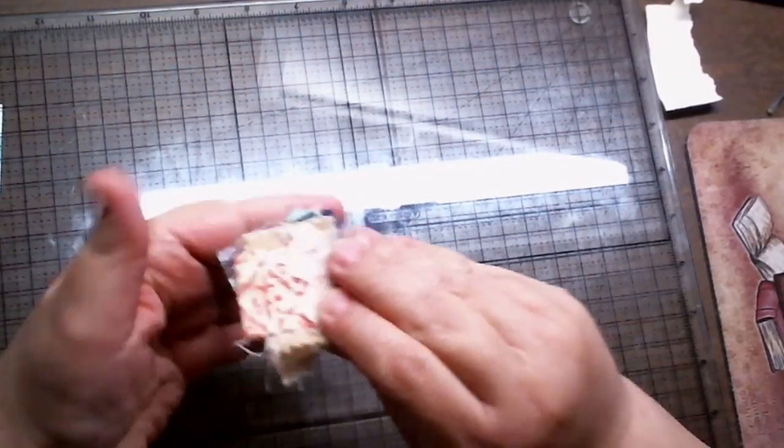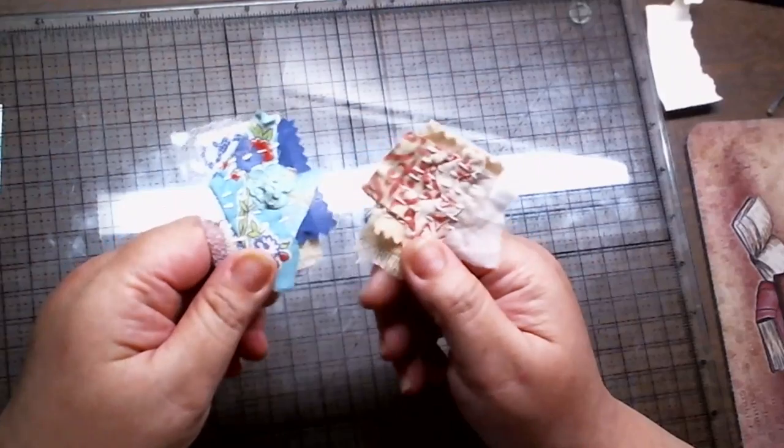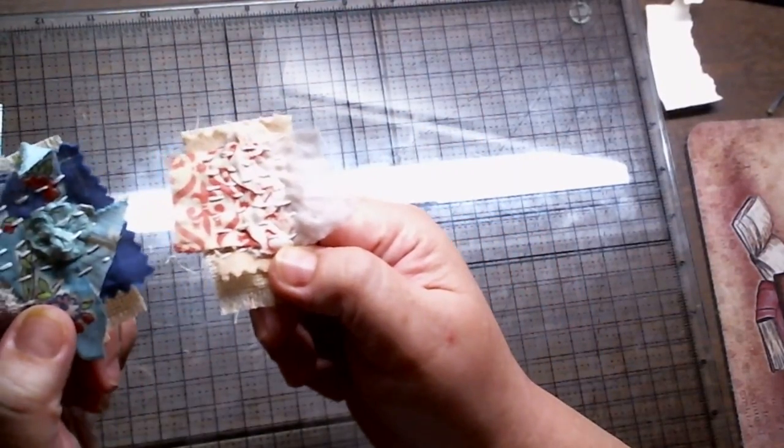I'm gonna show you. You know, I am really late to the party, but I am gonna show you these hand-stitched little clusters. Are they not so cute?